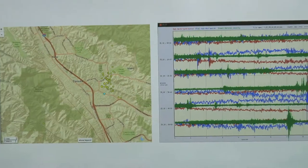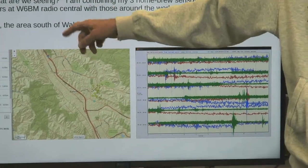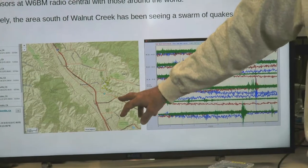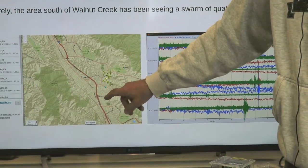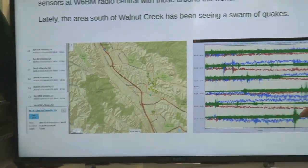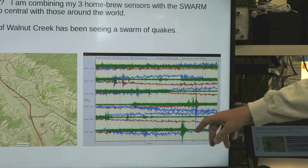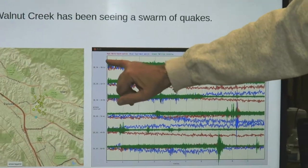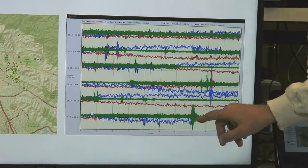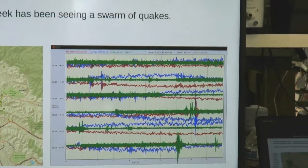Let's take a look at what we're actually seeing. Down between Walnut Creek and San Ramon, they've had a swarm of over 55 earthquakes. Here's the latest one — an M2.5. It happened at 56 minutes and 53 seconds after the hour. On the hourly display, you can see minutes zero through 60, and right at 57 minutes — wham — we see this nice little signal. That is that earthquake. It's not a very big one, but it's local, so it's relevant.